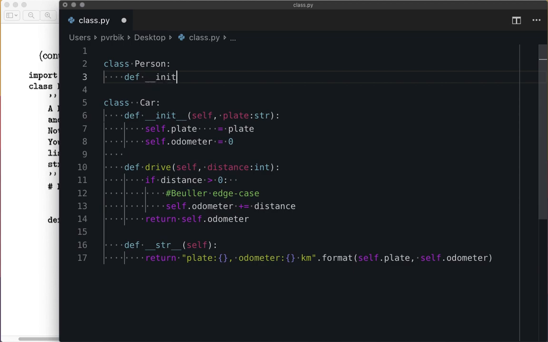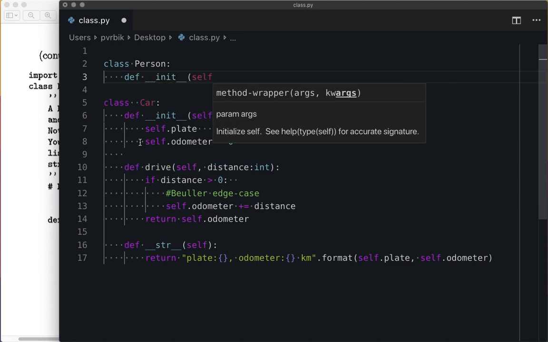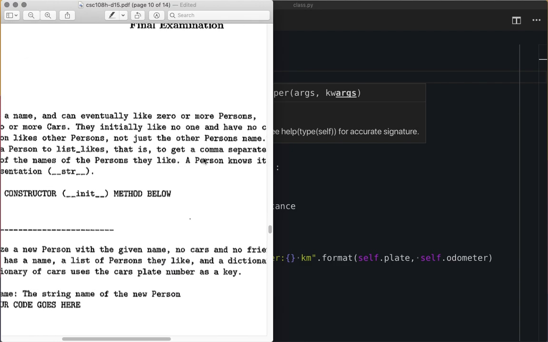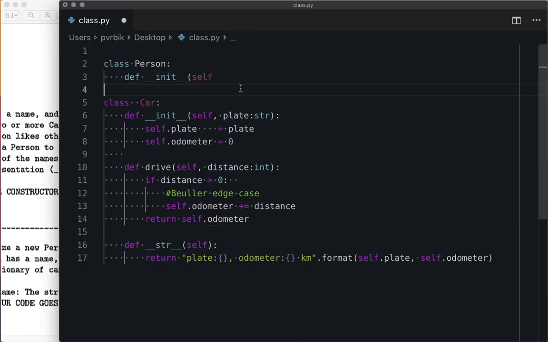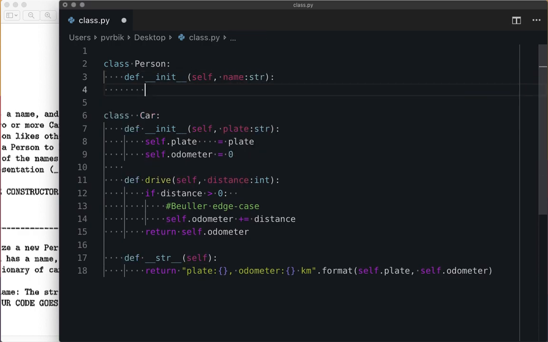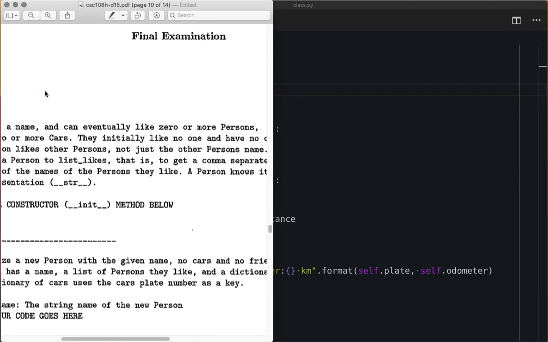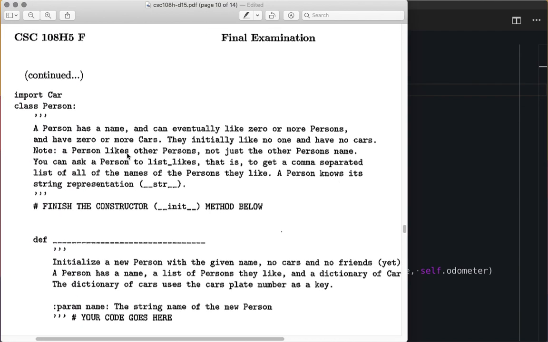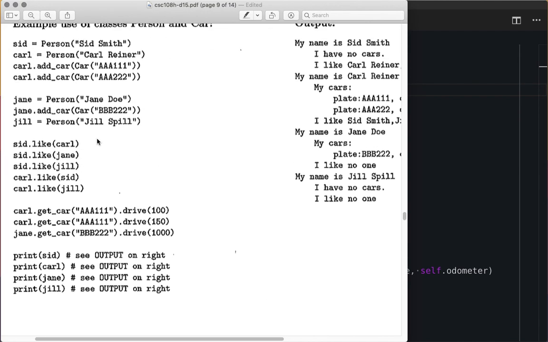All right, so we need an initializer. That's self. And what else are we taking? Name? That's it? Okay, so I guess we have self.name. Are you sure it's a name and not a person object? I don't think it's a name as the constructor.